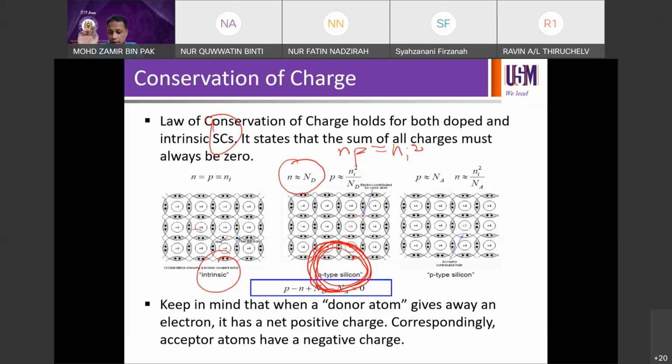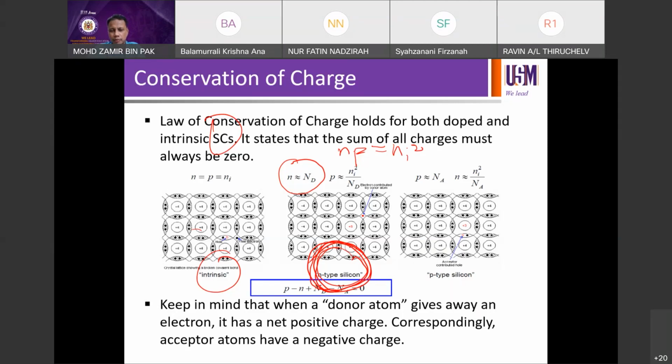So in n-type silicon, yes, Bala, good. In n-type silicon, your majority carriers are electrons. Why are the majority carriers electrons? Bala, in your case, you can unmute yourself, you can write down as well. Why electrons? We dope them with a pentavalent material, so there's an excess of electrons there, from the donors. So majority is electrons. Yes, good.